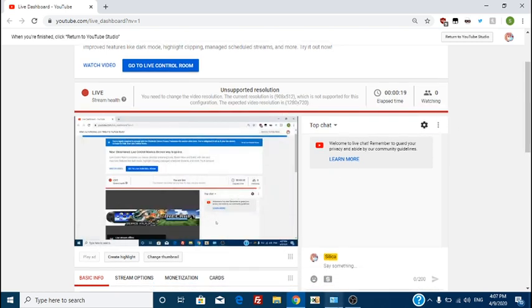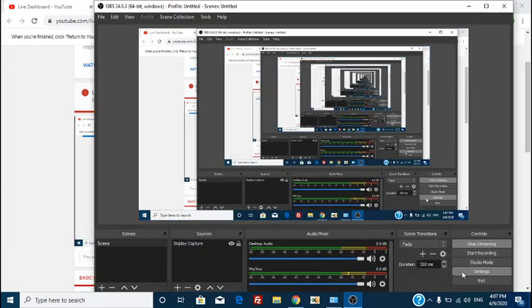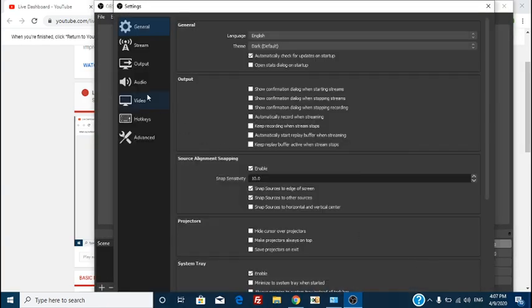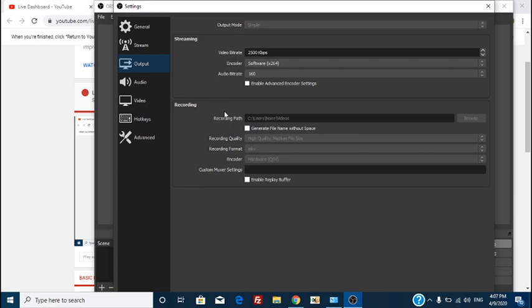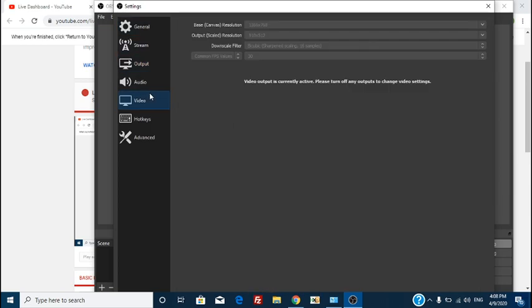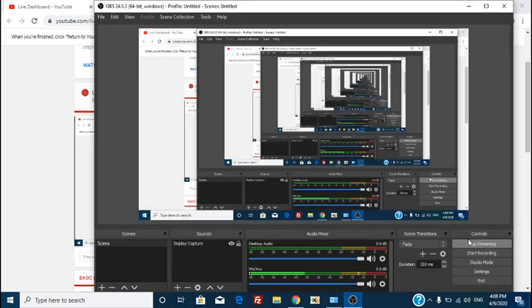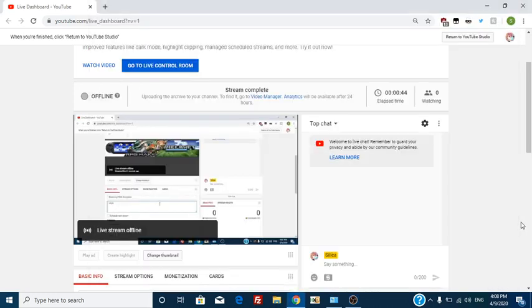It looks fine. Is it really an unsupported resolution? I'll make them fix it. Output. General video, I think. Oh yeah, it is a really weird resolution, isn't it? Hang on. Okay, there we go.